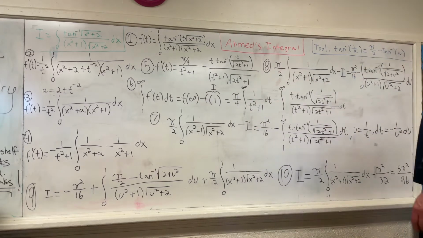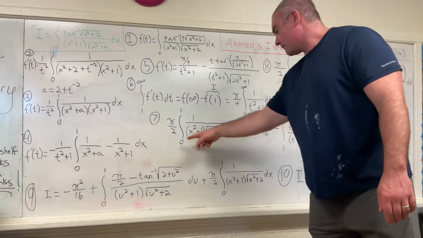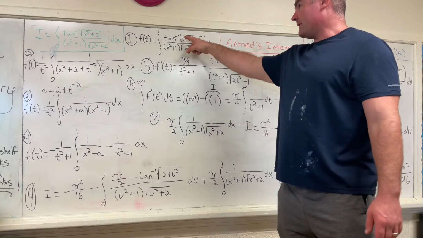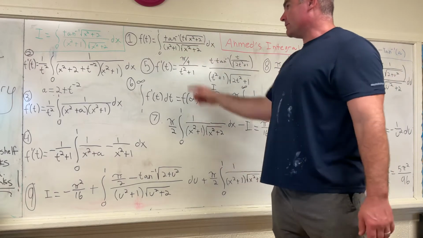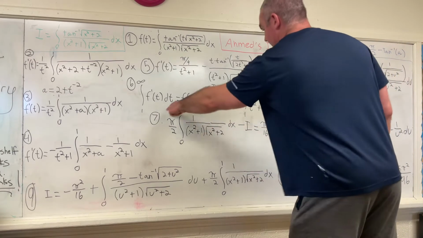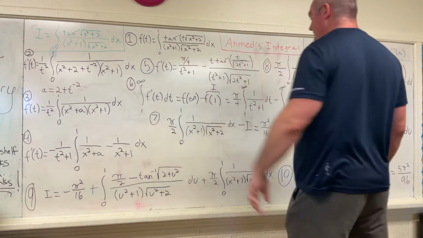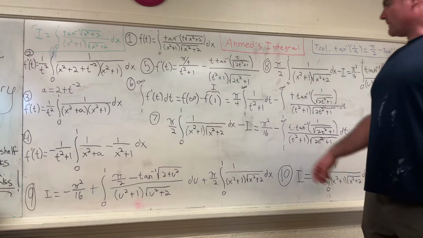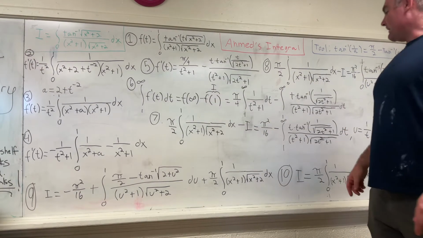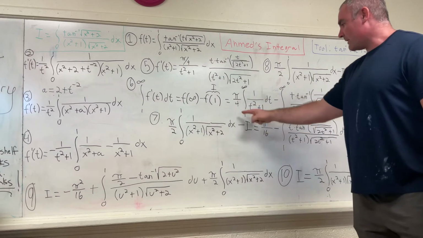Going to step 7, I'm going to start telling you where some of these parts come from. This part right here comes from f being evaluated at infinity. You plug in infinity right there, you will get pi over 2 because you're taking the tangent inverse of something that's going to infinity. That is pi over 2. That's what that pi over 2 comes from. This is just what's left over. And then we have minus I, that comes from this part right here. And then this pi squared over 16 comes from this part right here.